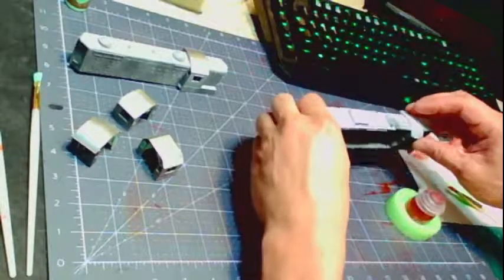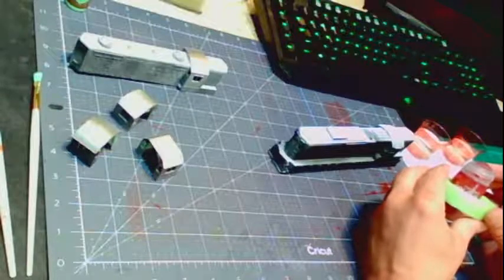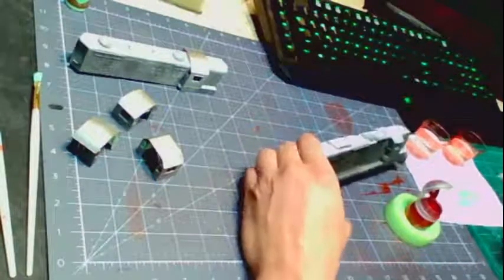All right, you're going to use this Blood Angels Red. Shake it up a little bit. I've already done that. And I'm going to be using a white Taclon brush. I've got 91% alcohol, distilled water. Let's go ahead and see how this is going to turn out. All right, let's do this.